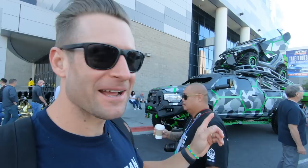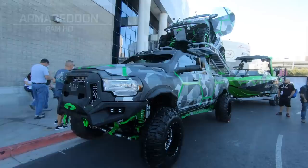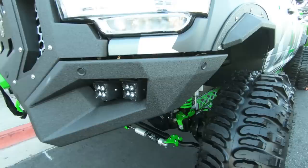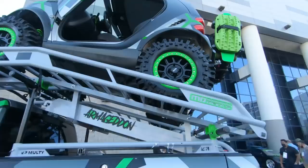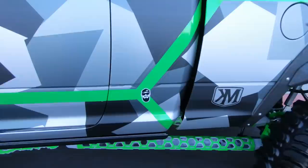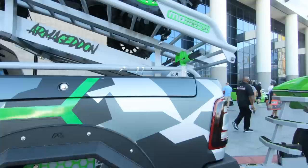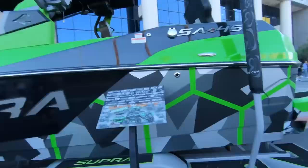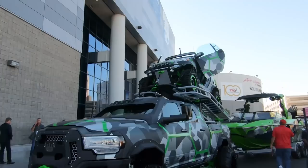Want to know how you've made it in life? Check out this rig behind me — that's probably a pretty good indication. This is called the Armageddon rig. What you're looking at is obviously a Ram HD lifted to the sky with the gnarliest Fox setup I've seen here, everything powder coated to match, armor all over the place. And then you've got a smart car on top of this with Lambo doors and paddles on it — that is just wild. Power steps, incredible detail under here at the control arm stuff — just unbelievable. Big old Super Swampers on there. There's your ramp setup for the smart car with the Lambo doors — I cannot get over that. And then just your matching Supra wakeboat to go on top of it. I don't know what your guidance counselor told you to do in life, but I'd get up with the owner of this rig and ask him, because whatever it was, it was certainly working.